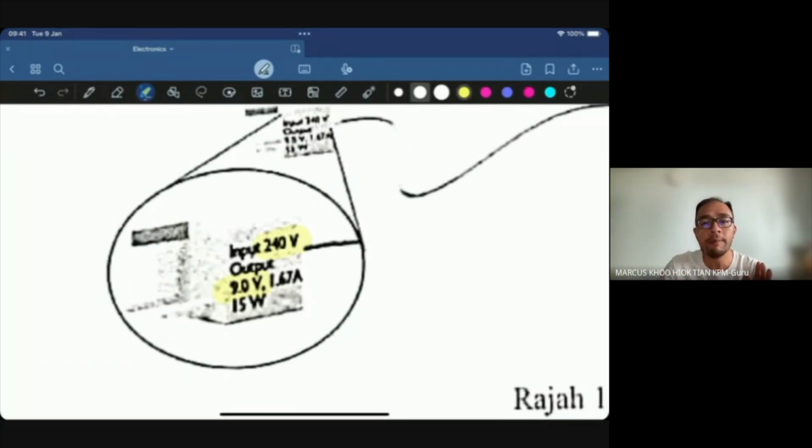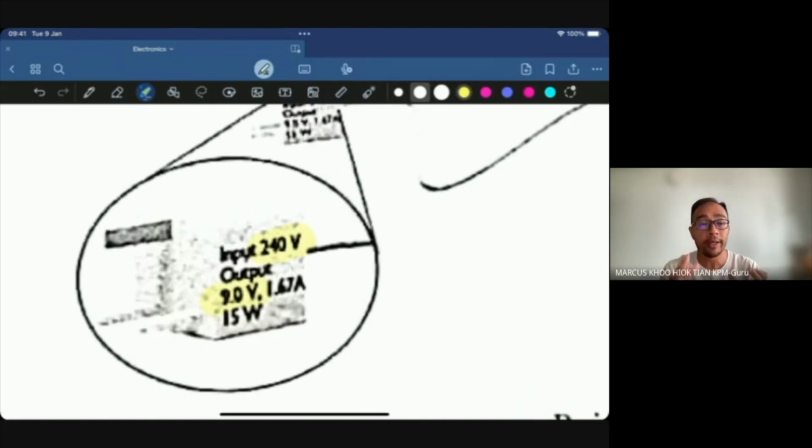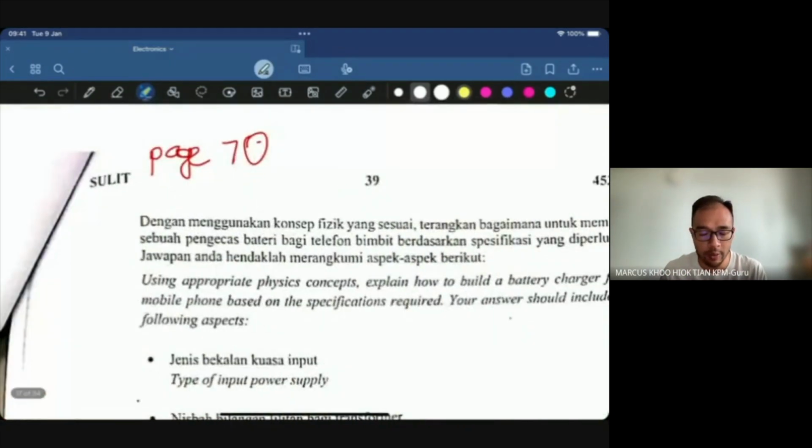But the main idea behind this question, actually this question is a combination of two chapters, electronics and also electromagnetism, because we need to talk about transformers. I don't know if I photostated this and it is clear. If it is not clear, write it down. 240 volt and 9 volts. It becomes very important for us in a little while.